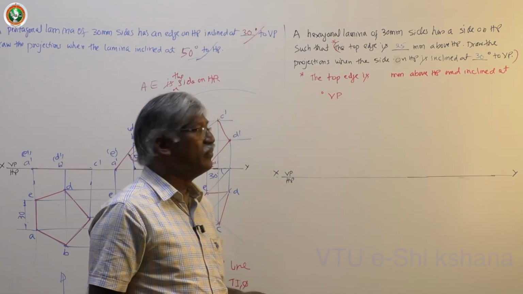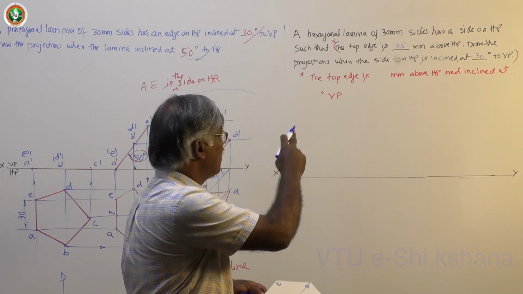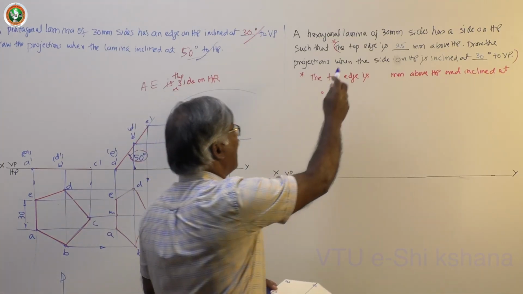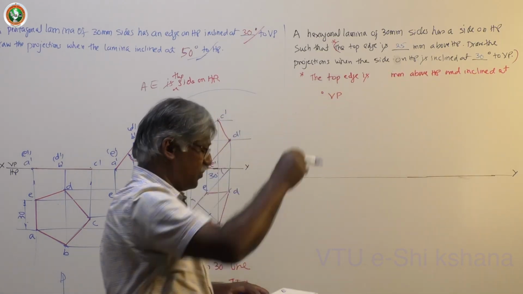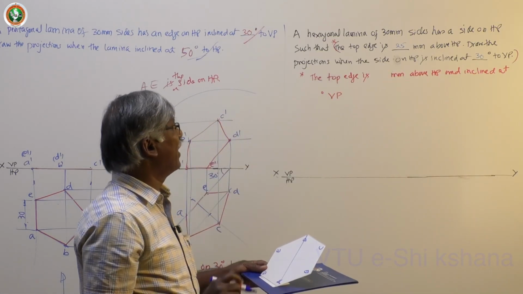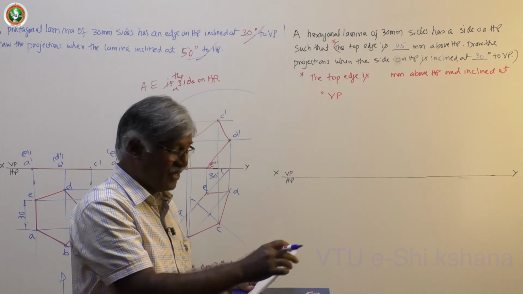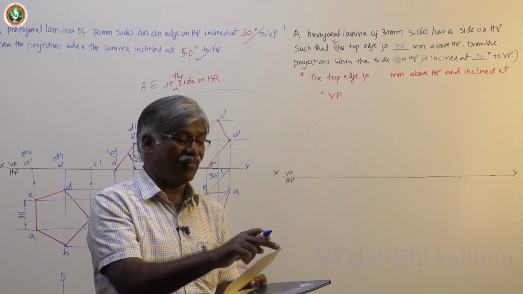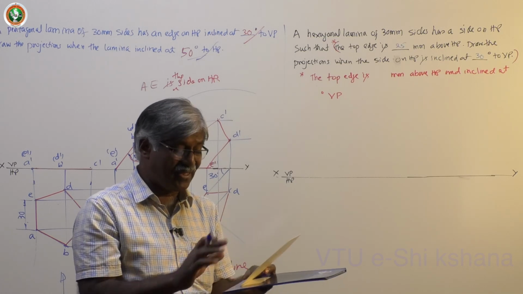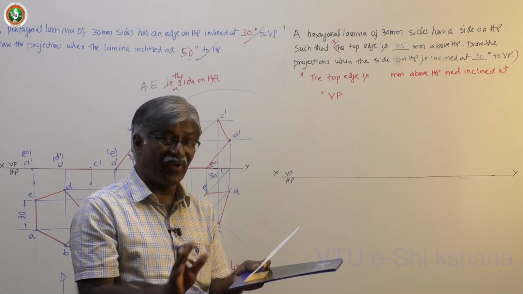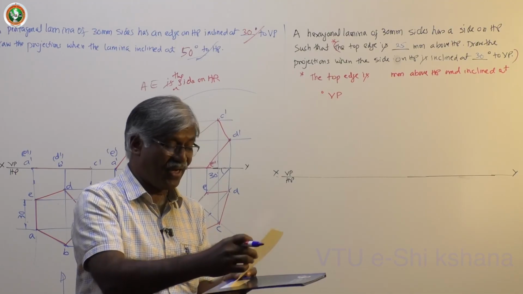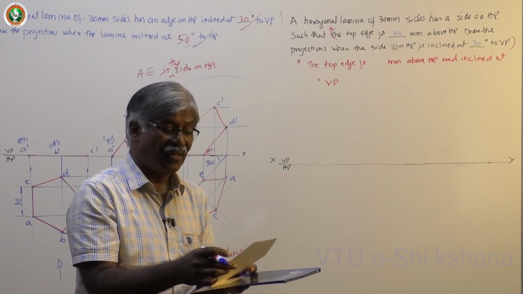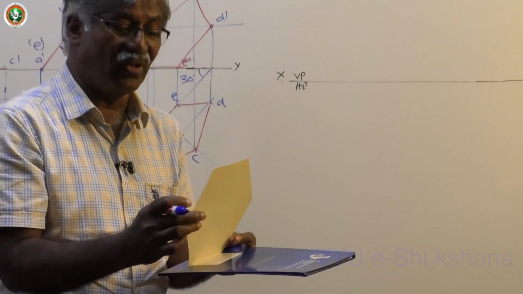Now, to work out this problem, let us understand the problem clearly. The lamina of 30 mm sides has a side on HP. Yes, side on HP. This is the top edge, or sometimes they will give the side opposite to the edge on HP. Same thing, top edge. When it becomes the top edge, in this case it's very clear. Degrees of freedom is 0 here. You cannot do only this one, but while rotating, you can rotate like this. Only this rotation I can do, giving inclination to HP.